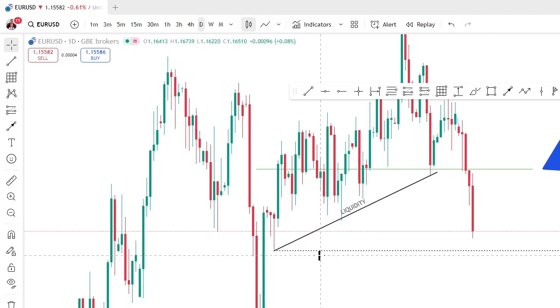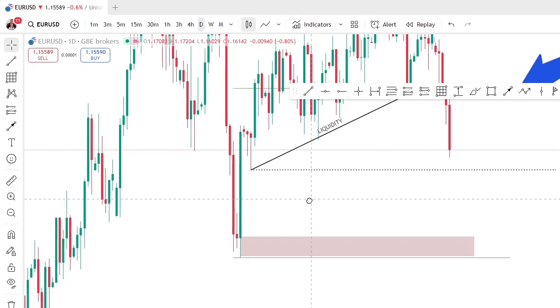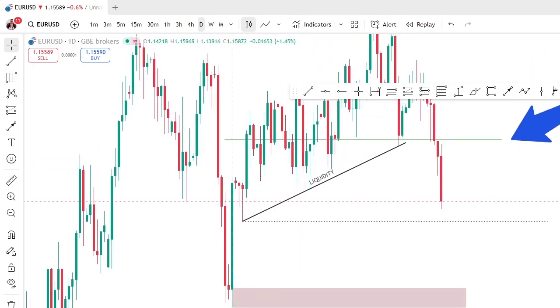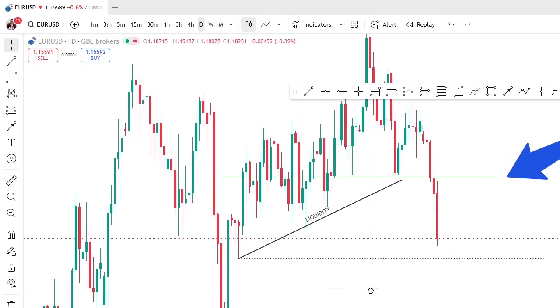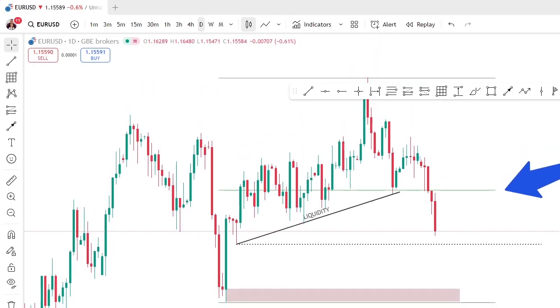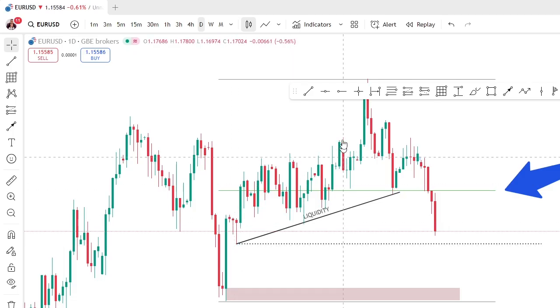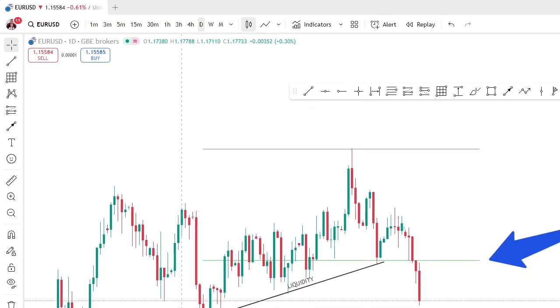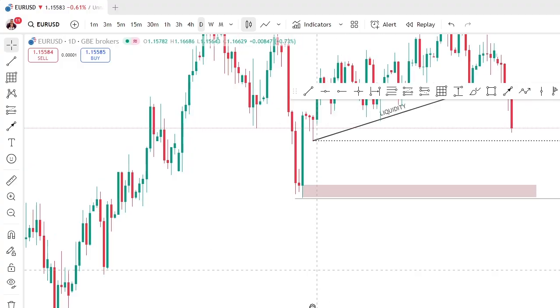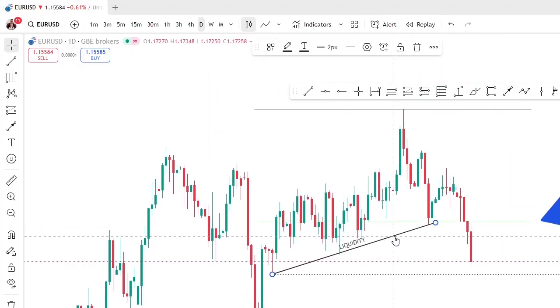So if this market will buy from the FVG, although we have a very notable level here, this is not an order block per se, but this is a protected low. This is inducement, and then all this move came from this low. That is a protected low, but that is not what we are talking about today.